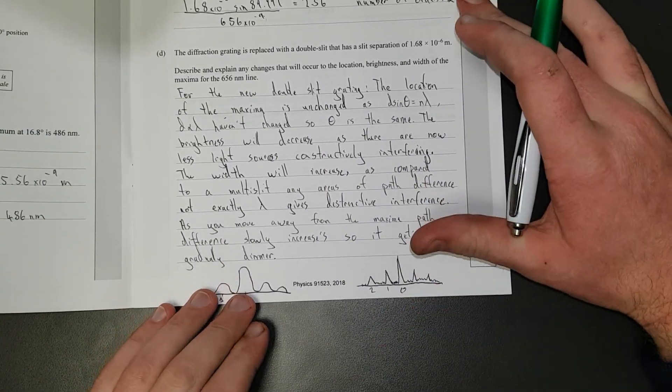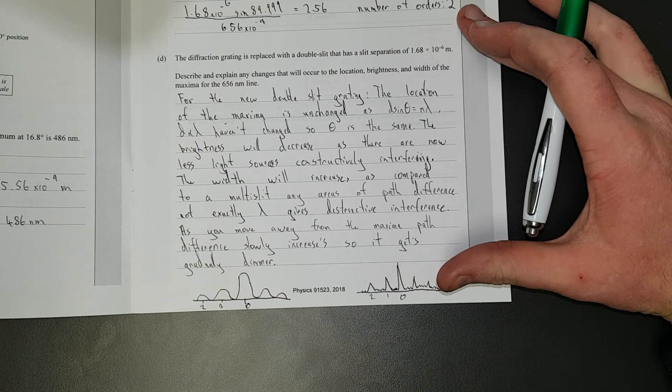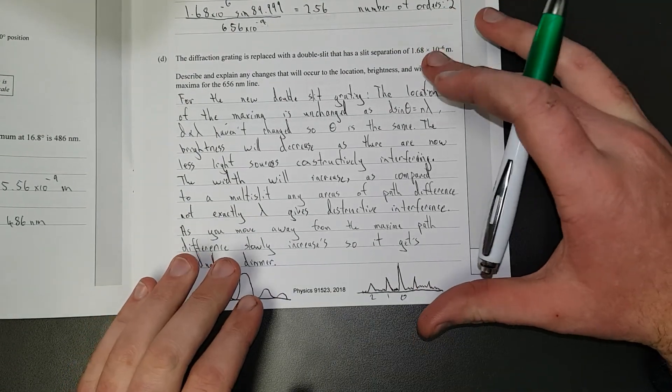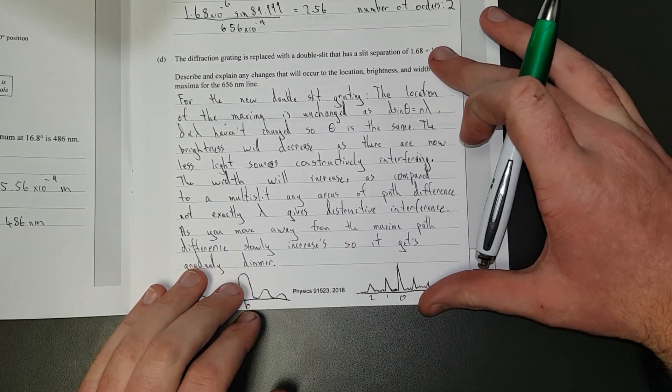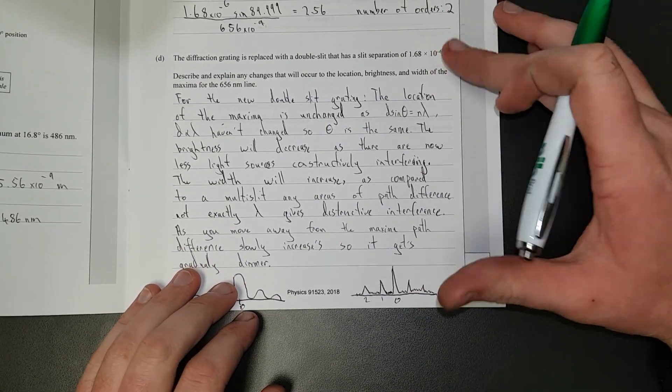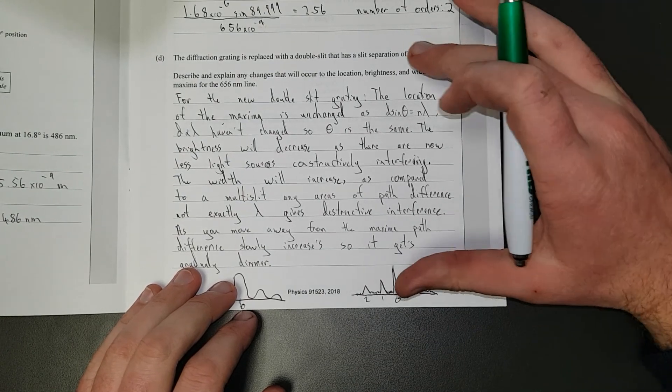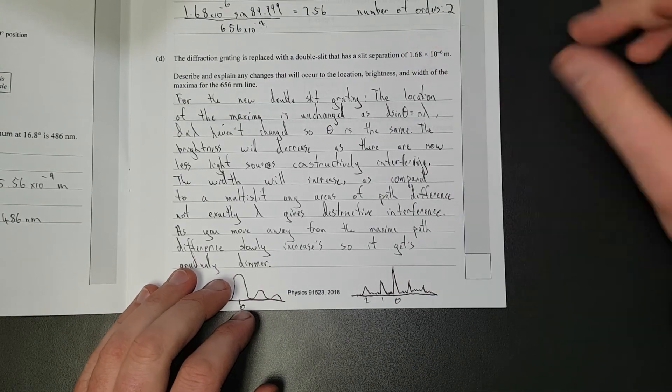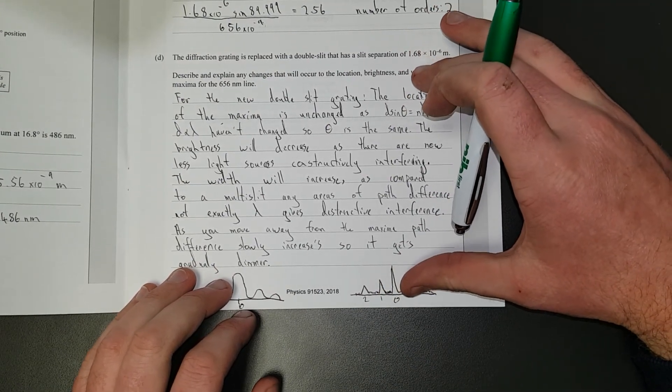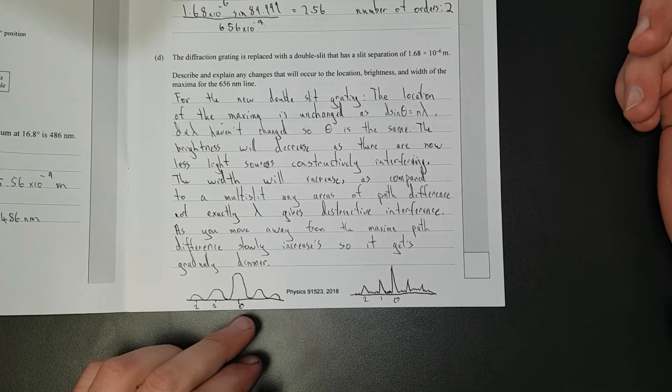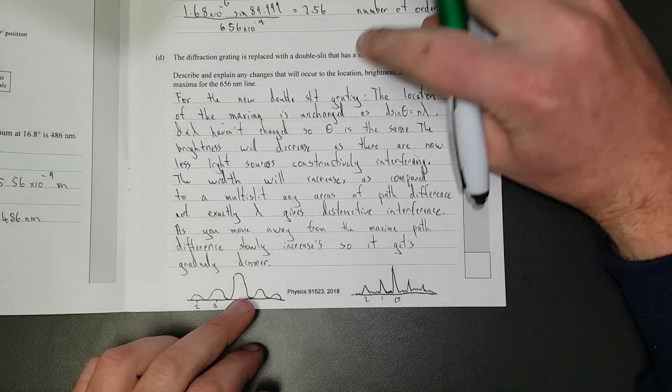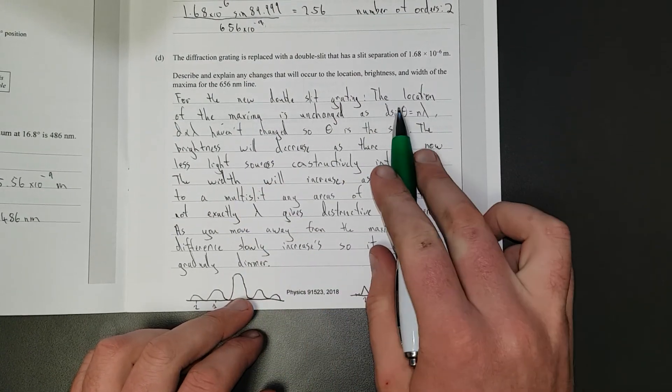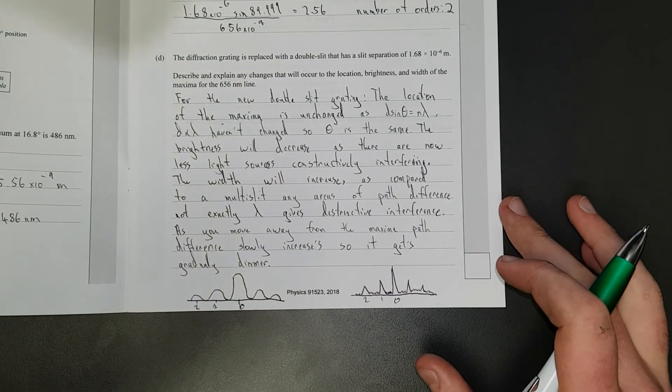On the whole, very few people answered this question correctly. Out of the thousand papers I marked, very few got a, it was a stupid question, I didn't really like it. The standard asks for a quantitative, like numbers and stuff, explanation of diffraction slash interference. This is sort of, arguably, this is a scholarship, but whatever. So, you only needed to get, you need to get all three correct, but only one technically correct, and the one technically correct was easy to get, and that was the location. Anyway, that's enough ranting for that.